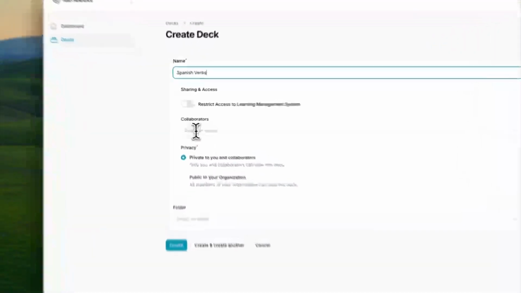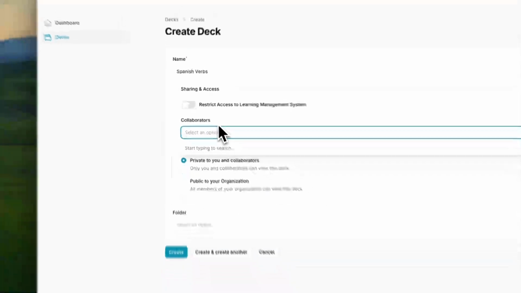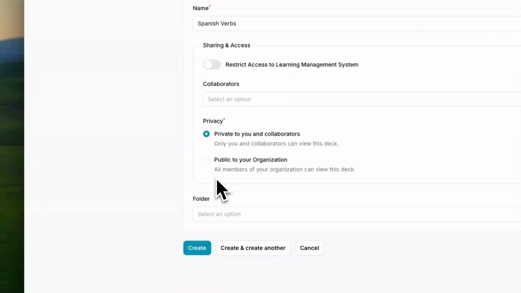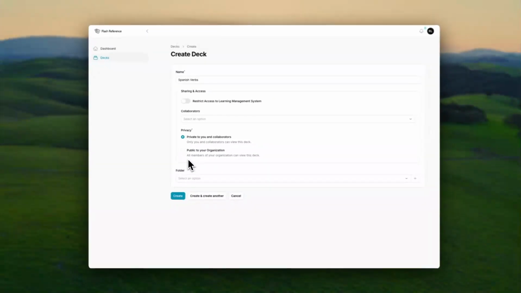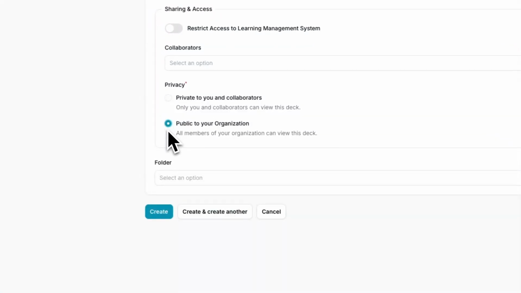The collaborators option lets you search users within your organization to add them as collaborators, where they'll see the flashcard decks within their list and they can edit those and contribute to it, but they'll also be able to see it within the LMS when they want to add a deck to their course. And then if you'd like to share the deck with your organization and allow others to include the deck within a course, you can do that as well, but they won't have editing rights. They'll just be able to use them within their course.